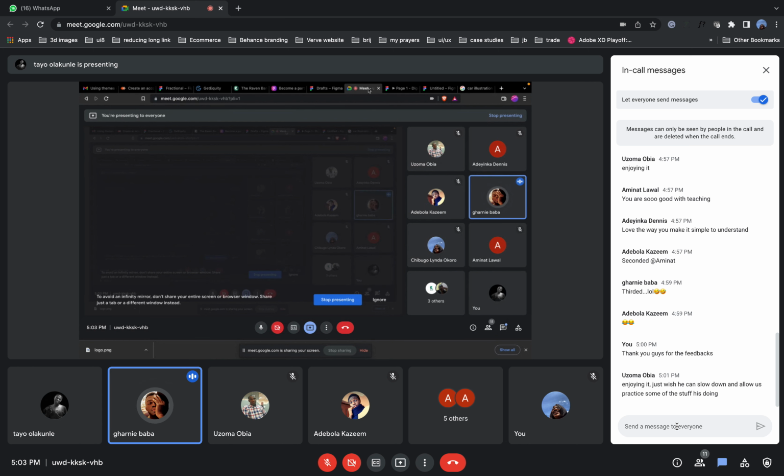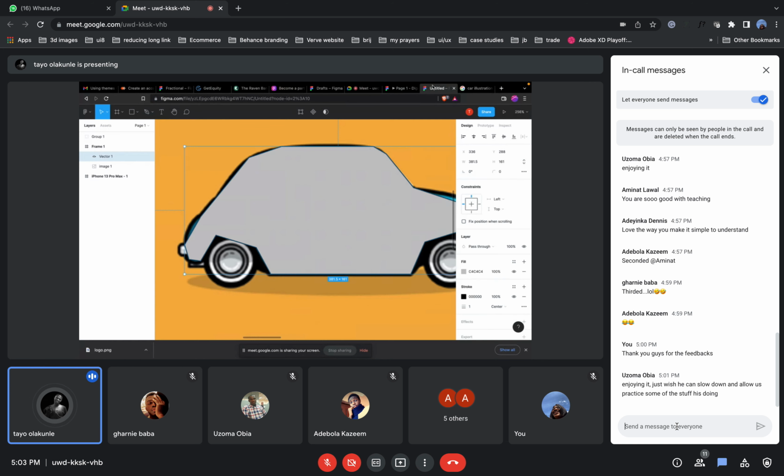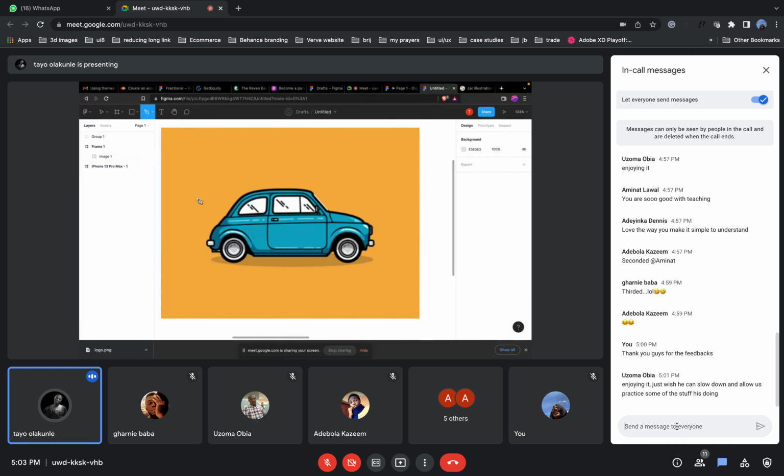Oh, better still, let me ask this way: how do you use the pen tool? After you've dragged, you right click to stop at a point, then proceed. It's actually very simple. Let me delete this. You click on the pen tool, right? All you need to do is click on your first dot, move. Don't need to click on anything. You can just move around. And when you need to get to the second place, click on the next point, click on the next point, click on the next point.